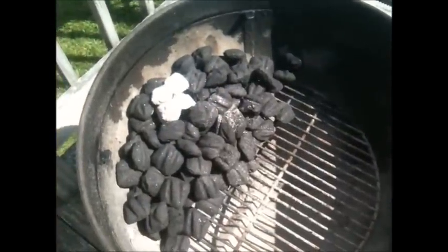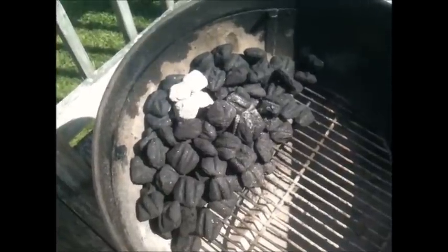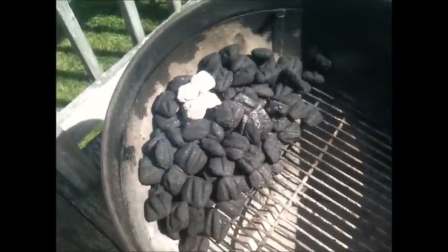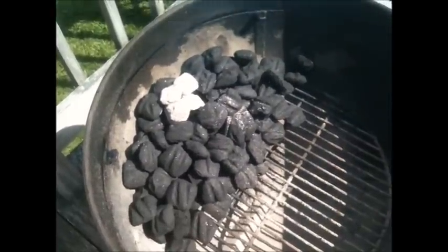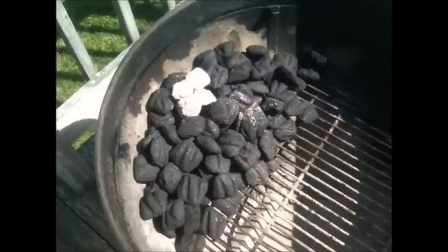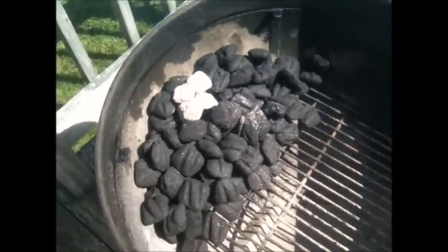Okay, let's put this setup to the test. I'm going to do a test cook. I want 225 degrees to 250. What I want to do is low smoke some bacon for the test. So we've got the 5 hot coals sitting on top of 100 unlit coal.